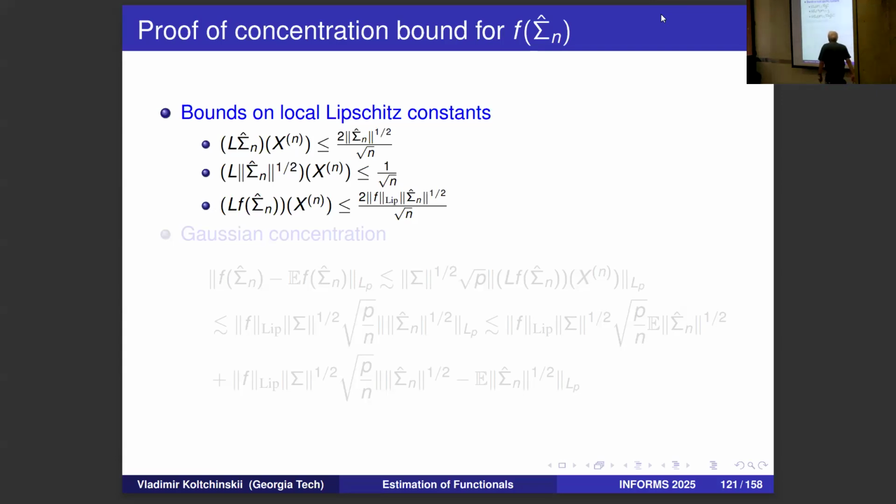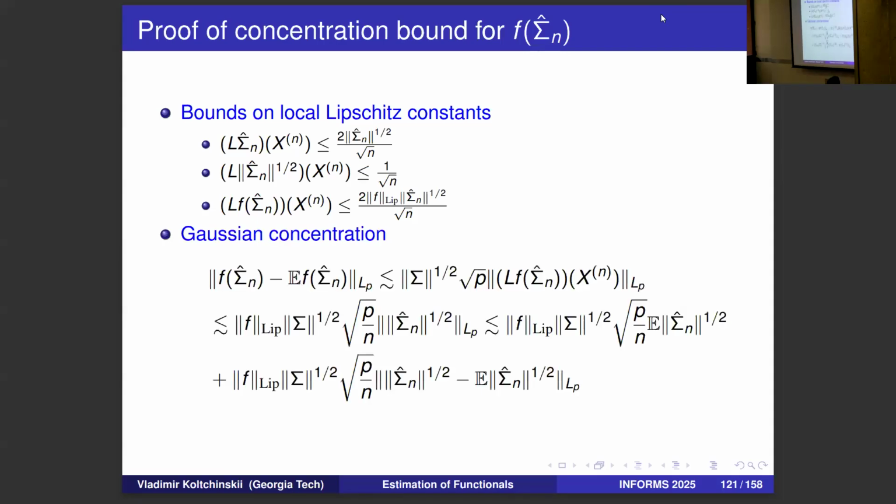And finally, we need it for this thing for which we want to prove concentration, right? For our functional, Lipschitz functional applied to sigma n hat. And for this, it will be quite naturally just the same thing as here multiplied by the Lipschitz norm of f, right? So we have these bounds, and now we can just write a standard inequality. So it's a machine basically that does it for us. ChatGPT can do this easily, this type of thing.